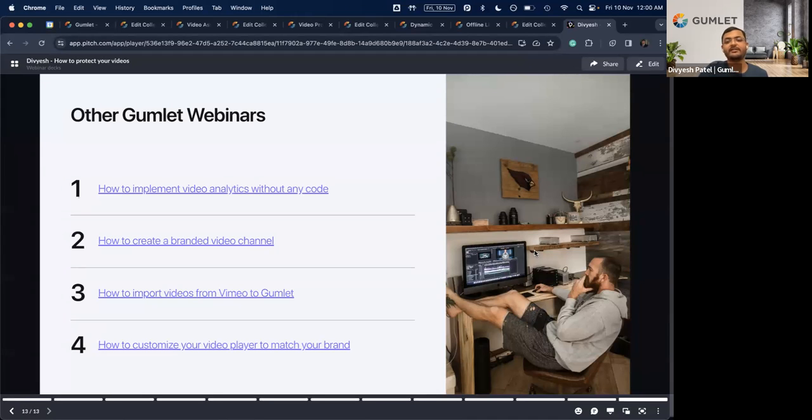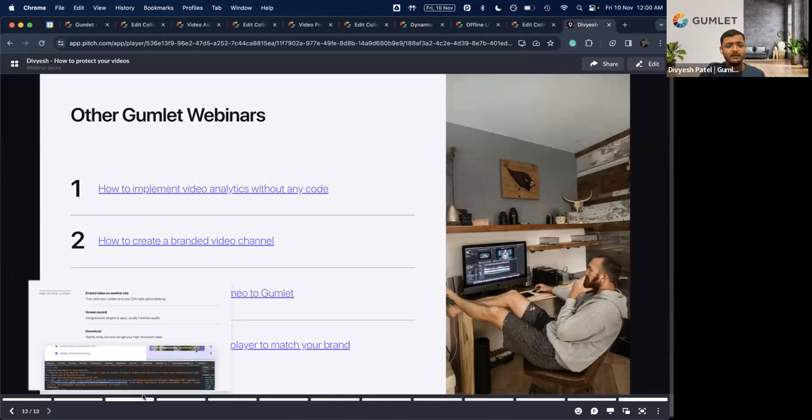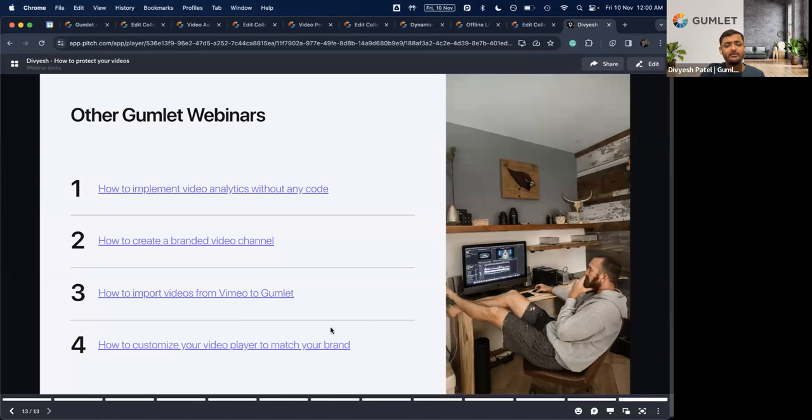Okay, the combination of security features. Correct me if I'm wrong, Yash, but the highest possible level of combination would be allowed referrals, DRM, and dynamic watermark. These three things would cover the highest possible protection. Yash, can anything more be added to this?